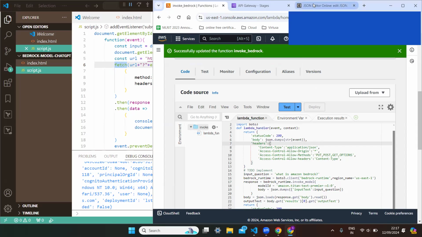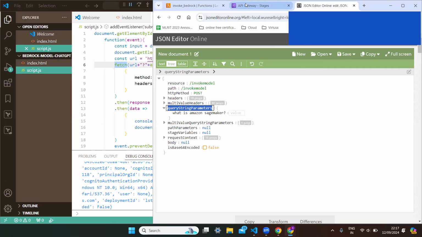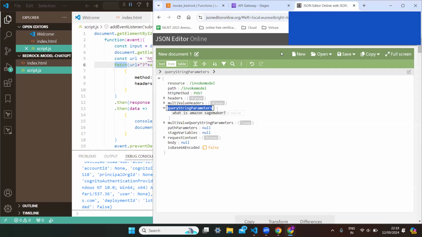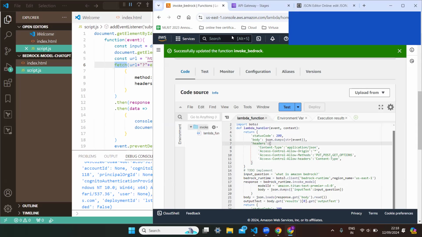Now in this whole response, what I want in this Lambda function is just the question. I want to identify the question. So how do I get the question? That question is actually present under queryStringParameters. So inside my event, first I want to get this query string parameters data. So that's why I'm opening this.